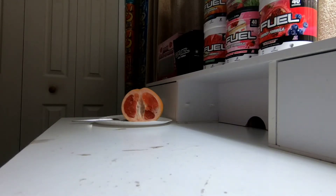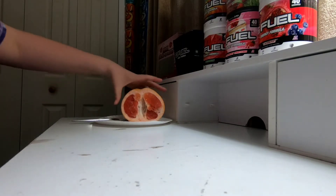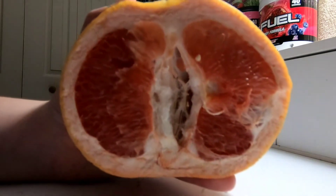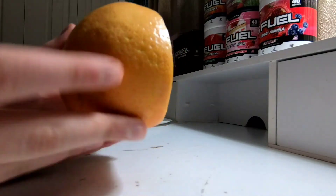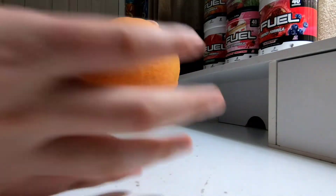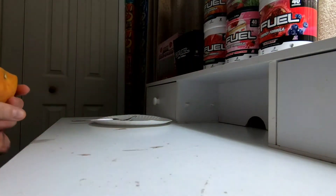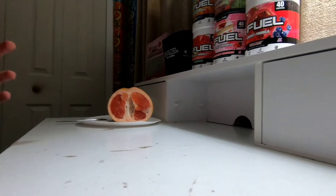What's going on guys, CDN24 here, welcome back to another G Fuel video. In today's video we're going to be tasting an actual grapefruit. There are some seeds in there but I can get those out. I just cut it in half — it doesn't look the prettiest but it's all right. This thing is gigantic though. You can't really see on camera but it's as big as my hand, like it fits in the palm of my hand. It's like a softball.